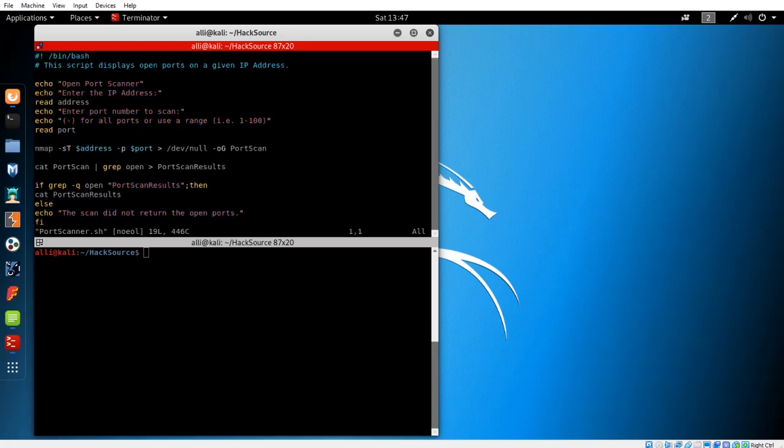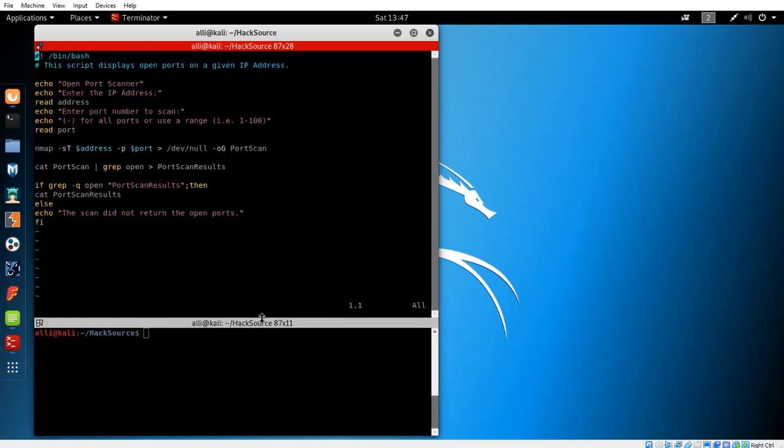Let's look at the port scanner we created. Now we can see the editor does a really cool visual representation of our code, which allows for better readability. We use our cursor, using the arrow keys, to indicate where we want to edit. Let's add a comment in our code that explains what our if-else statement does.